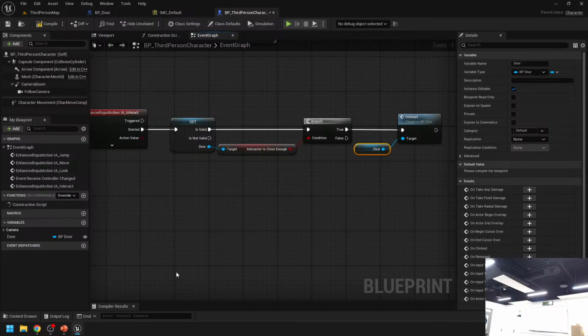It's a naive way of doing it, and it's naive because what if I want to interact with multiple items? I want to interact with a door, a key, a sword, whatever. I want to be able to press the same key or talk to somebody. So I would have to create whole new structures for everybody and randomly pick which one. Is it this one? Well, if it's this one, then do this. And if it's that one, then do this. I don't want to be doing that. That is a terrible way of working.